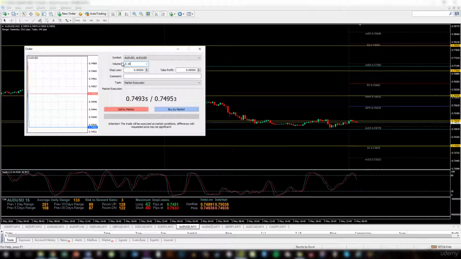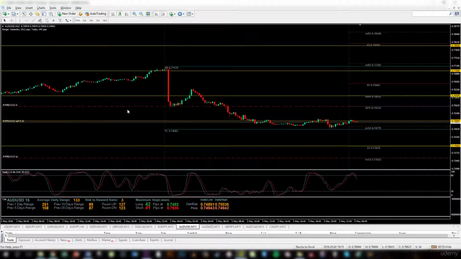Okay, so for your volume, we'll be using the 0.16 lots that we calculated earlier. And we know that our stop loss is at the daily pivot at 0.75578. And our target will be the minor S2, which is very close to the 133 pips that we got from the ADR. So we'll be using that as our target. Now once you're done filling in, click the sell by market, and it's now time to wait for this trade to realize itself. So I'll see you guys once the trade has concluded, or if I've decided to close the trade along the way due to changing market conditions. So I'll see you guys in a moment.